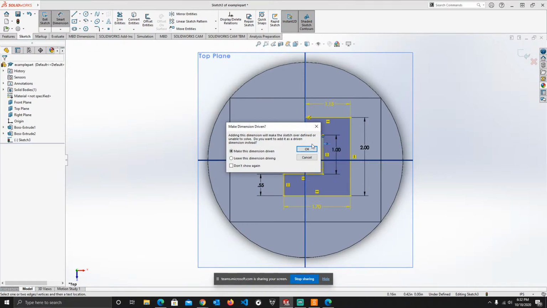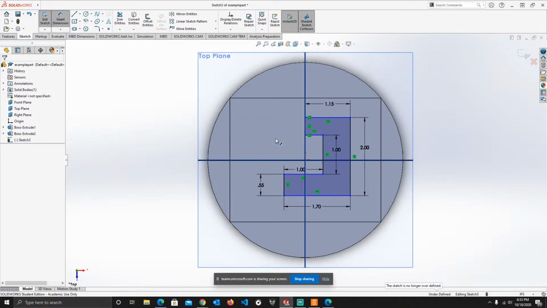Oh, it's giving us an error. What's happening here? Well, we are about to over define it, meaning that we're giving it too many dimensions, and it might collide with some dimensions that we have. So in that case, we may just, as of right now, not continue with that one. Let's think about what's happening right now.